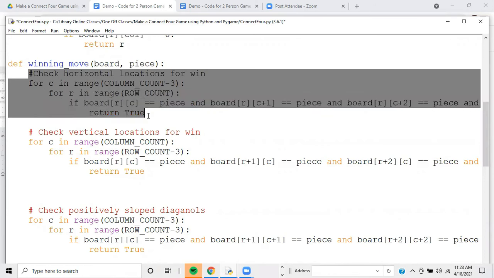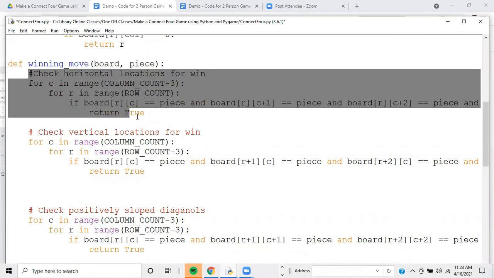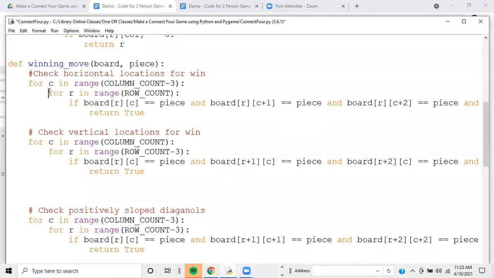You can have 4 horizontally, 4 in a row vertically, 4 positively sloped diagonally, and 4 negatively sloped diagonally. And so that's the code I've entered using a for loop, and then a for loop nested inside that loop, and then an if conditional. And I'm returning true if that's the case.